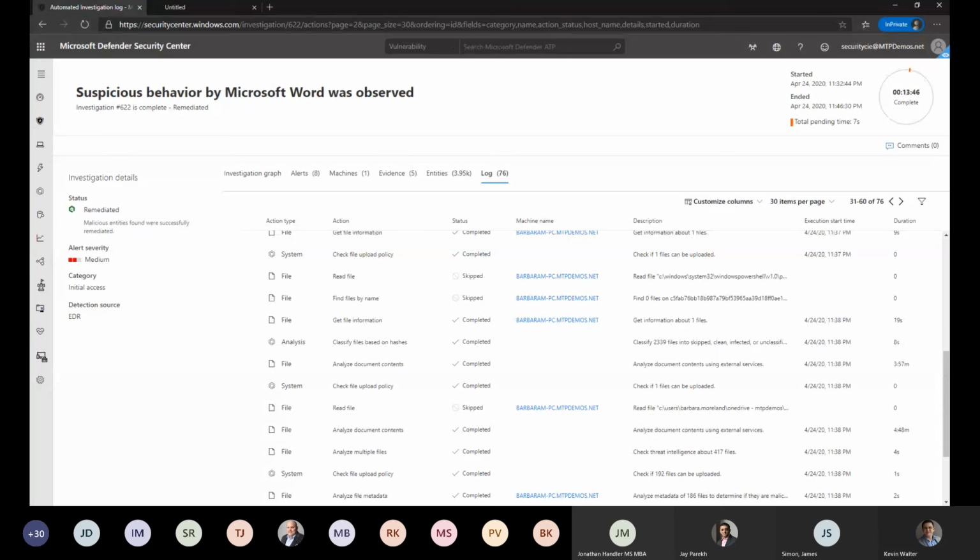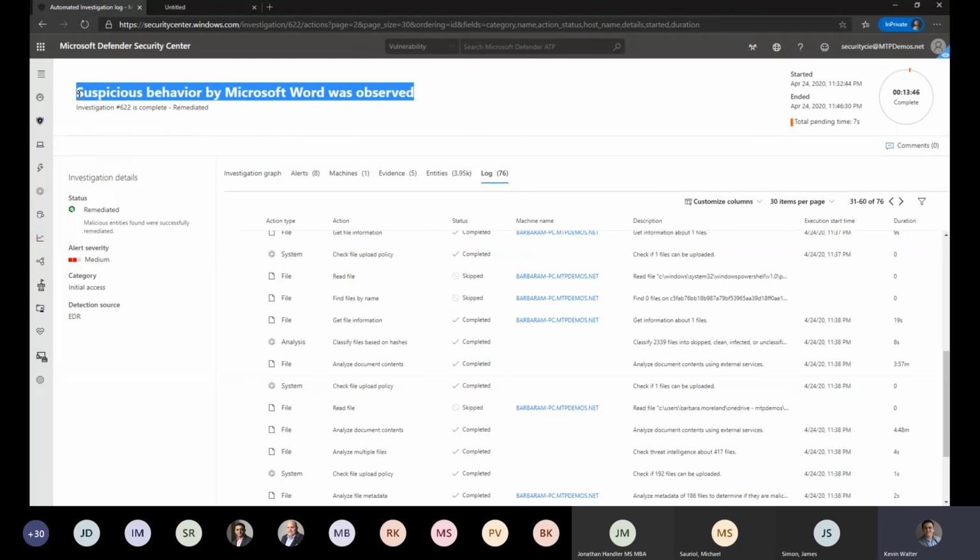Mal, did you create any of those automations, or do those come with the product? This is all out of the box functionality. So if I wanted to take this a step further, let's say anytime I see suspicious behavior from Microsoft Word, I could create what's called a custom detection rule that anytime this alert fires, I'm going to, I don't know, restrict app execution on the device, run one of those machine actions manually. I wouldn't even call that scripting. That's just more out of box functionality.